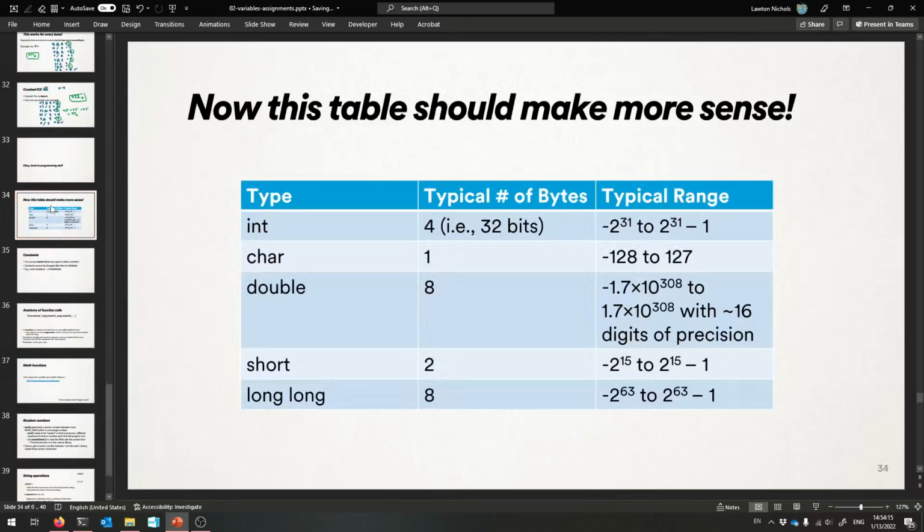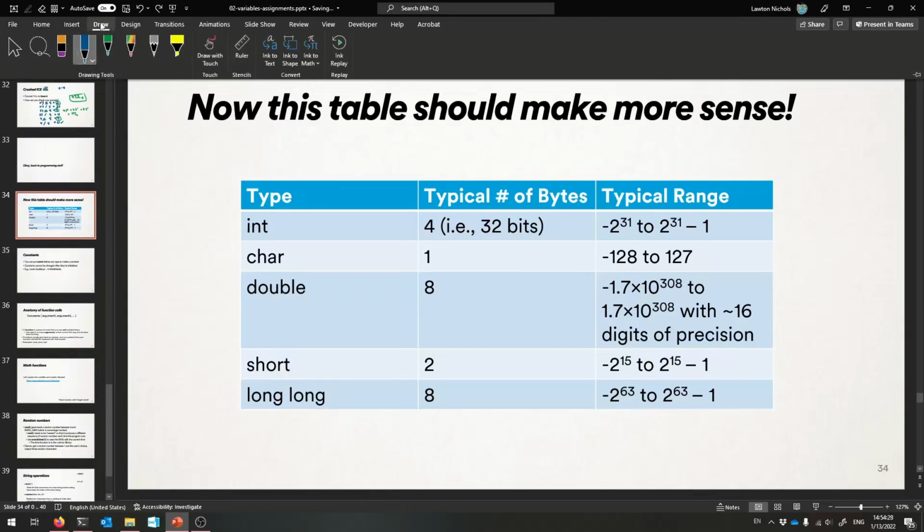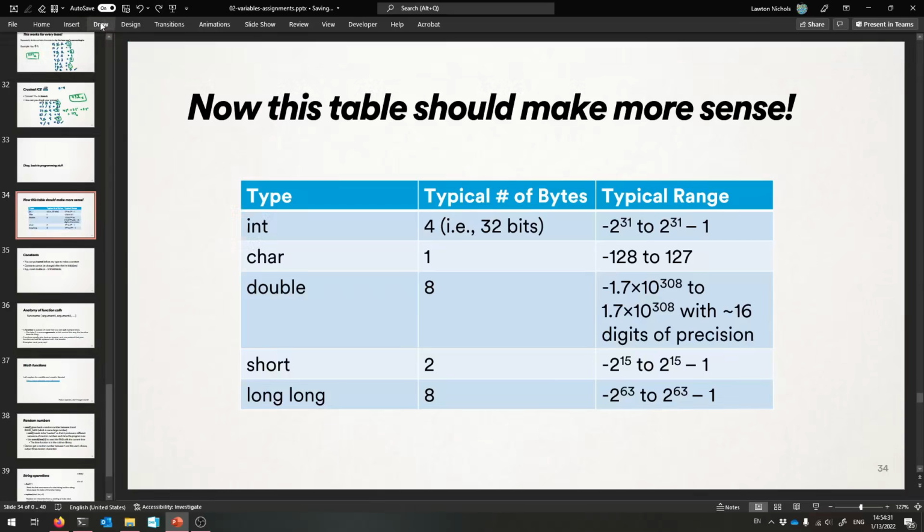So this table, I've taught you some words now, so this should make a lot more sense, okay? Ints, for example, they're made up of 4 bytes, so you need 32 bits, right? Because every byte is made up of 8 bits, so every integer is a 32-bit number. And this is how much you can store in a 32-bit number, apparently. There's a special way of encoding negative numbers that I haven't talked about yet, and we'll get to that later in the class. But I think you can imagine this isn't too far off. You can see how the 32 is creeping up a little bit.